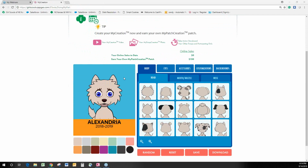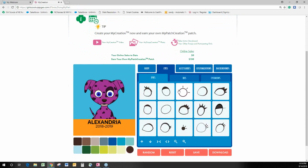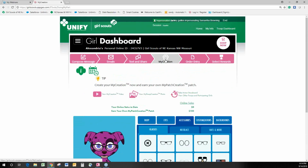It's really fun. They can click what kind of dog they want. So if they want their dog to have spots, or you can change the backgrounds, the eyes. There's some special accessories that you earn as you're doing sales. So it's a lot of fun. I have had some questions on where that is. So it is right when you log in, you just go straight to My Creation.